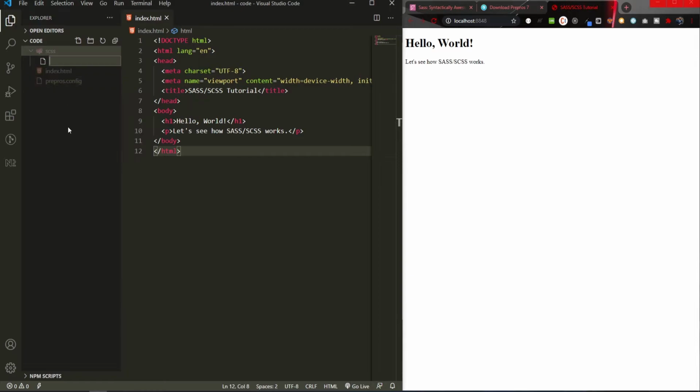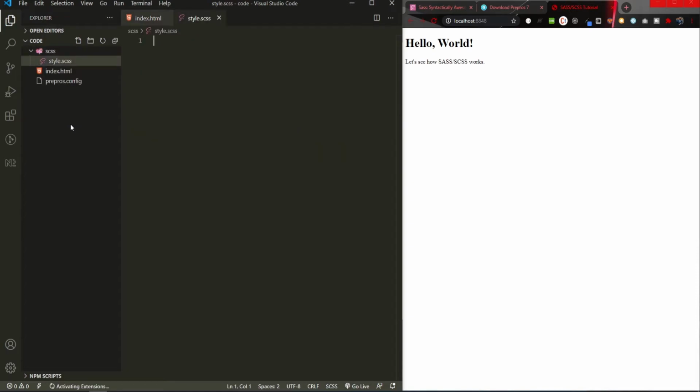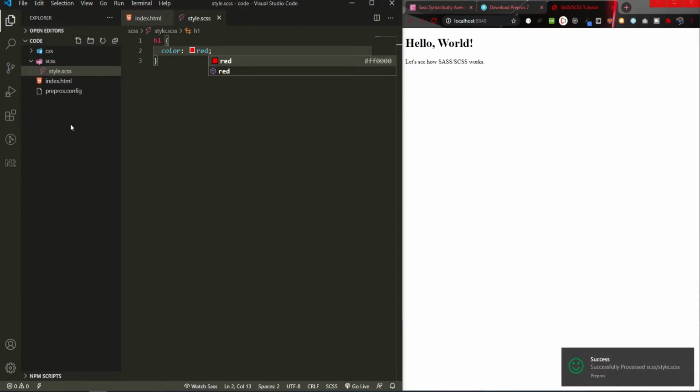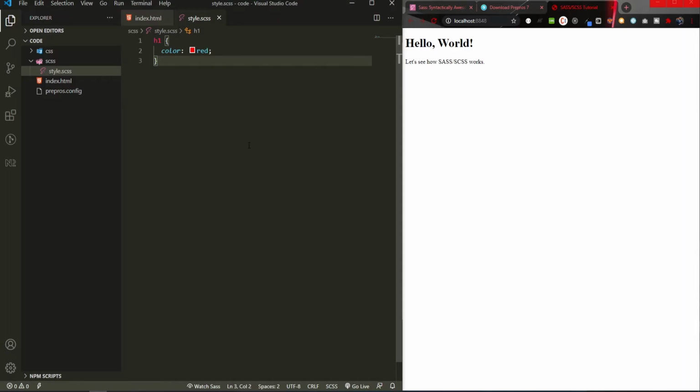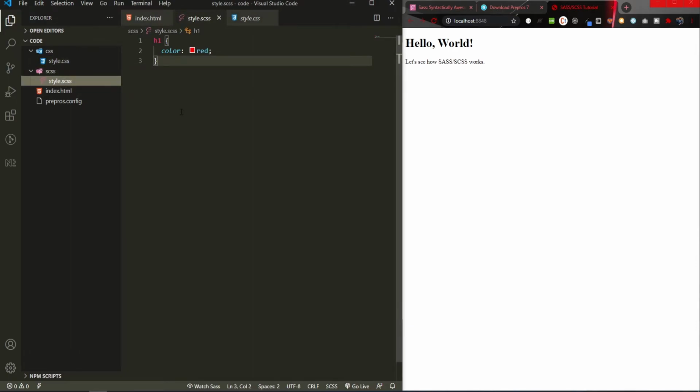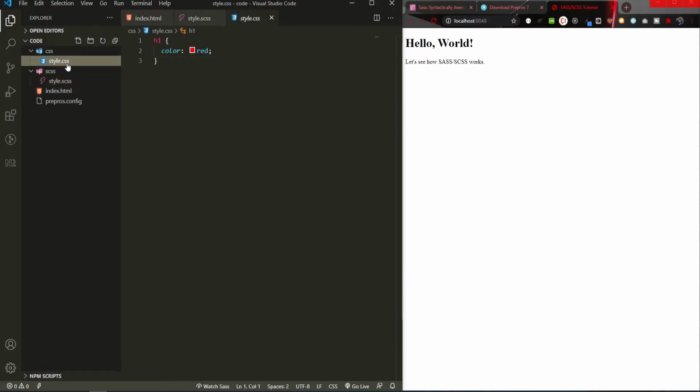First of all, I will create my style.scss file here. So here I can write some code. For example, I can grab my h1, use curly braces, and color my h1. Color can be set to red. Save now. After saving, I have this success pop-up at the bottom right corner. So basically, Prepros successfully compiled our code. Where did it compile it? Immediately you will see the new CSS folder. The CSS folder has a copy of my file, which is style.css, just with a different suffix at the end, right? So Prepros took the code from style.scss and compiled it into style.css.